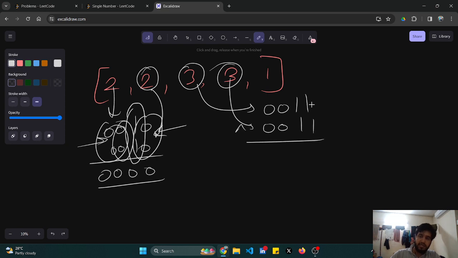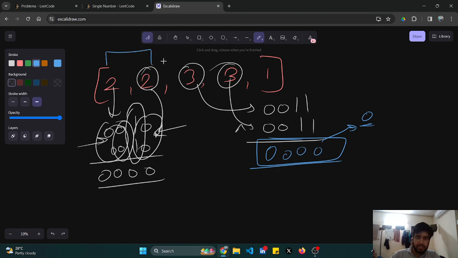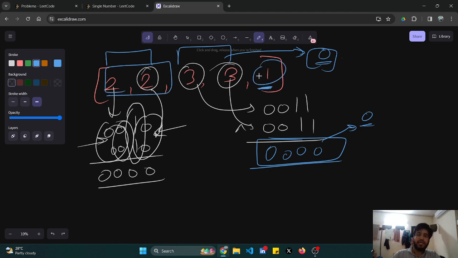If I just XOR it, 1 becomes 0, 1 becomes 0, 0 becomes 0, 0 becomes 0. So every element that appears twice results in an XOR of 0. As every element other than one element is appearing two times, all of these elements would result in an overall 0.